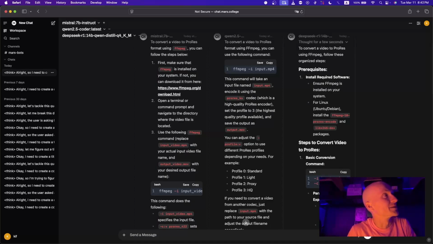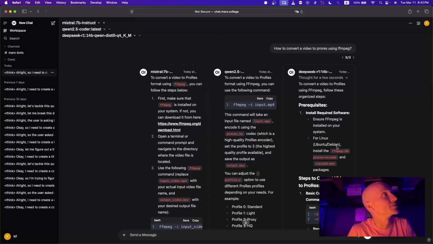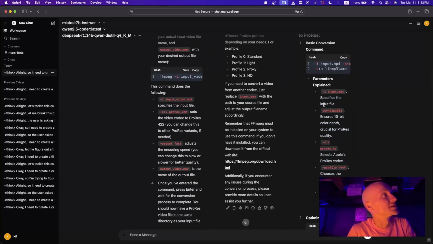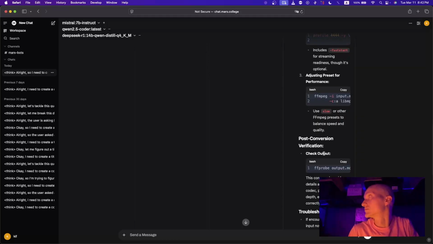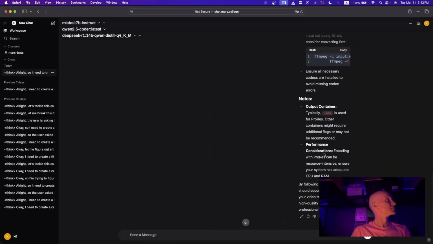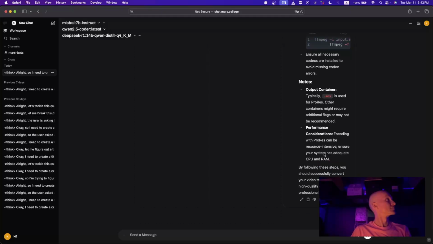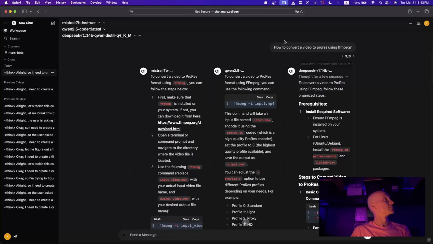It also gives a bunch of audio options and stuff. I didn't ask for audio. And also look how long this output is. But that's because you're seeing the thinking as well. But yeah, DeepSeek is always super verbose. You have to kind of tell it not to be, in the profile setting for it. But it is giving you some other helpful information.